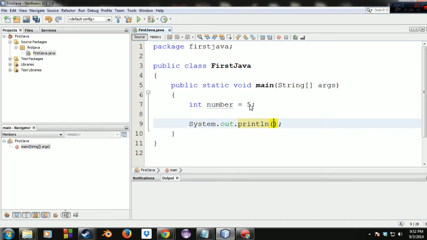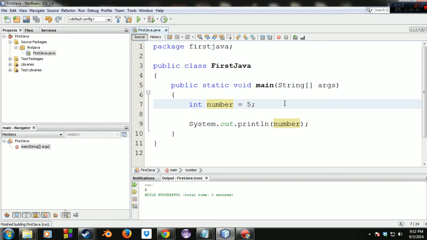The same works for an integer. You could just type in an integer, or you can type in something that represents an integer, like some stored portion of memory, like we have here, known as number. And check this out. What do you guess is going to happen? You ready? Oh my god. It didn't print out number. No, it printed out what number is equal to. So that is pretty important.